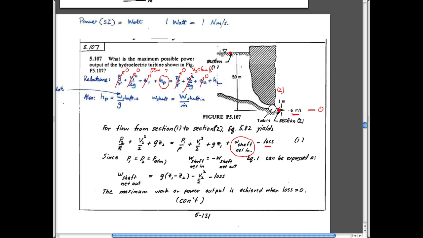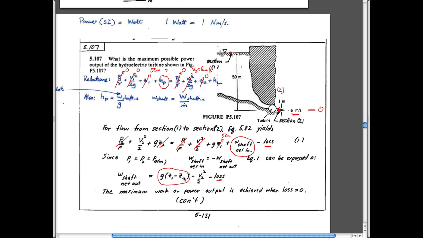We're going to lose this term, we're going to lose this term, we're going to lose this term and this term, and this is going to be 50 meters, right? And so the only terms we end up keeping are, well, the difference between those two elevations. I guess we've kept this one, it's just 0 is one of them, right? The velocity, exit, some loss magnitude, and the shaft work. And so we know these absolutely.